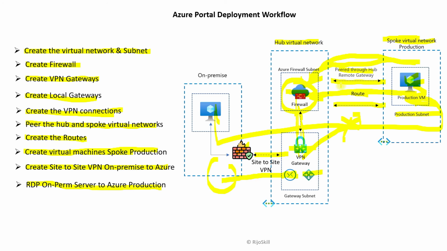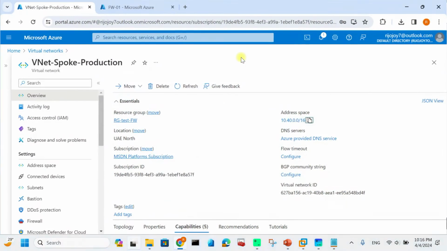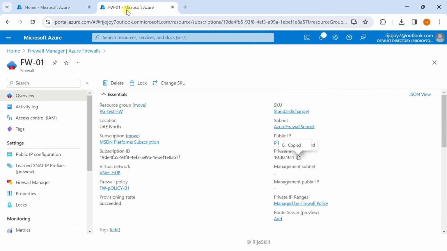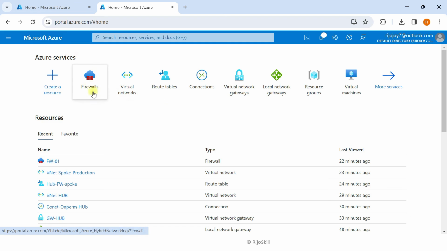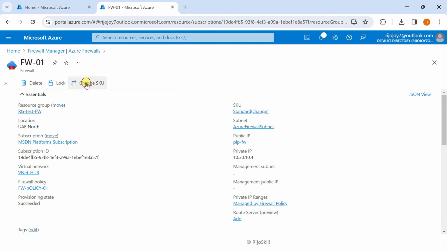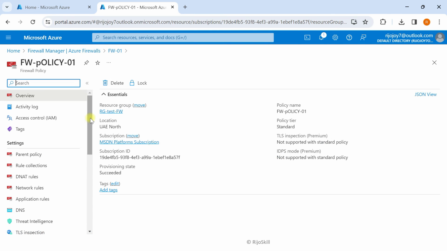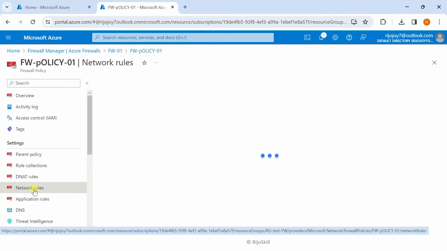So just go into the Azure Firewall in the Azure Portal. Now I have reached the Azure Portal. So I will go to the firewall. Here you can see our firewall. Then here I need to click our firewall. After that you can see here firewall policy. So we need to implement our policy. Whatever the policy, I just go into network rules.